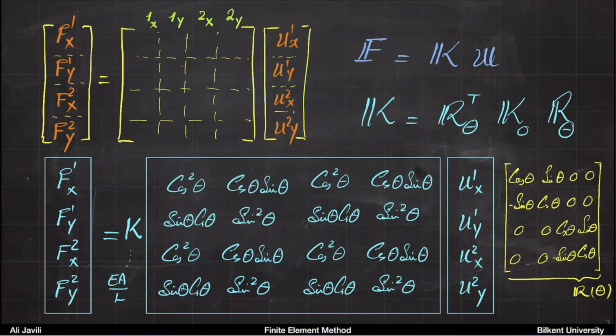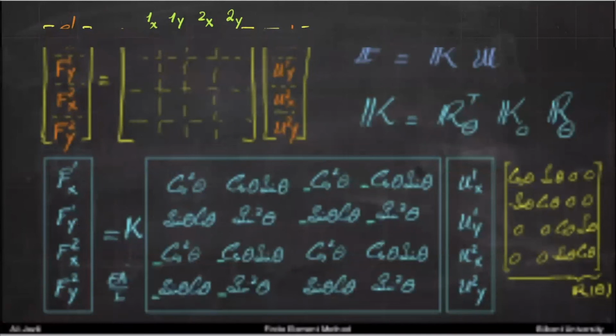So I put the signs with maybe a slightly different color. So here you would have minus, minus, minus, minus. And here you would have minus, minus, minus, minus, which maybe you have a good feeling why this thing is happening. So basically this is what it is. Okay, this would be your stiffness. And if you just look at it for a moment, and you insert theta equals 0.